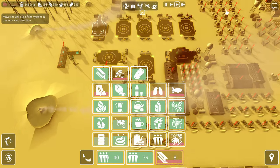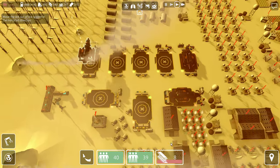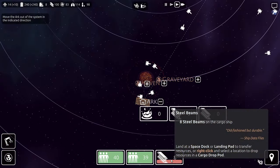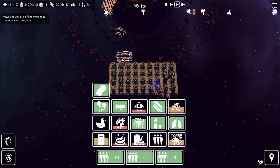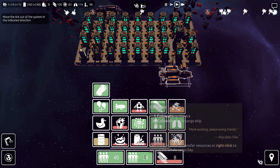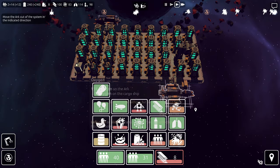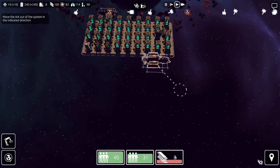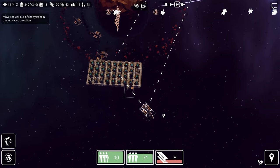And I can fit more in this cargo bay with this compartment right here. So if I can get rid of the steel on this ship, let's unload people from this one first. If I can get rid of the steel on this ship, which is actually at this point, honestly, here's how I'd have to do that. I'm just going to do this, right? Just put it on the surface here.